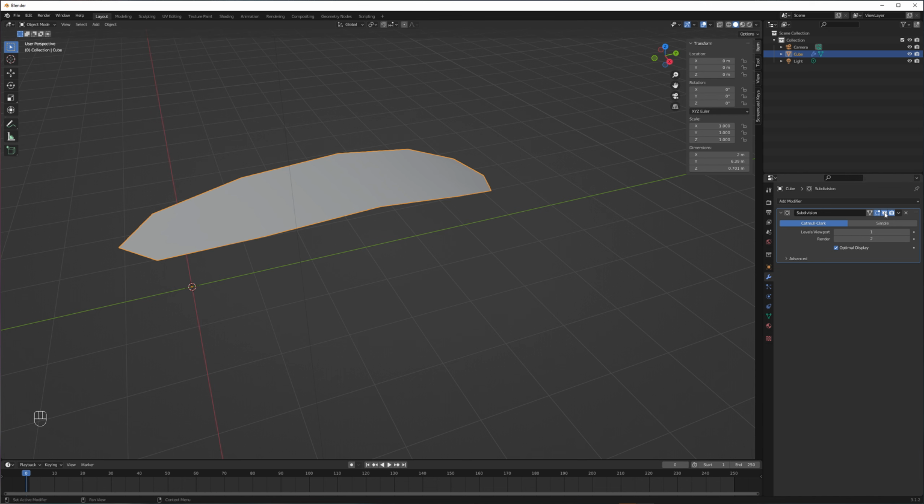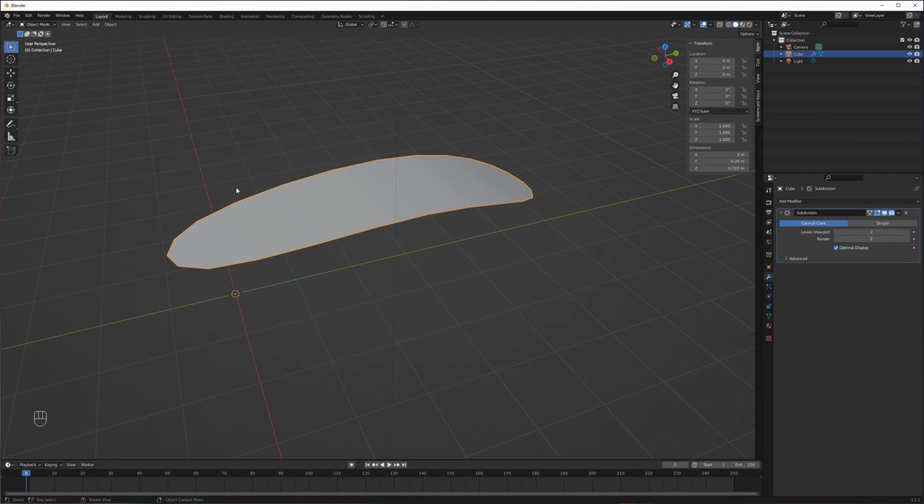So what we can do is click on the viewport. We increase it to 2. I like to keep it at 2. This will increase the quality, so you can go 3, 4, whatever, and you can see how these edges are getting cleaned up. Really, for most of what you're going to do, you just want it at 2, and the higher you raise this, the more polys you're going to have, and you're going to start to slow down your system.